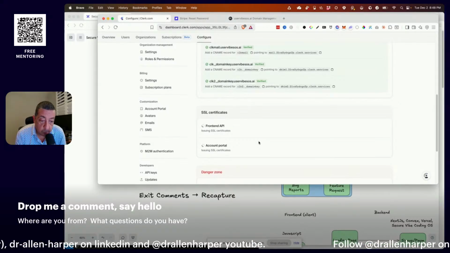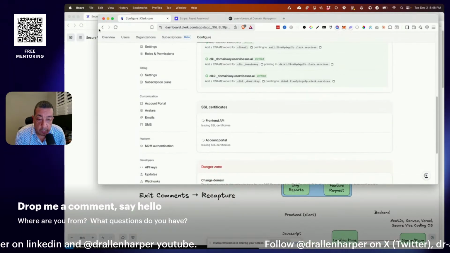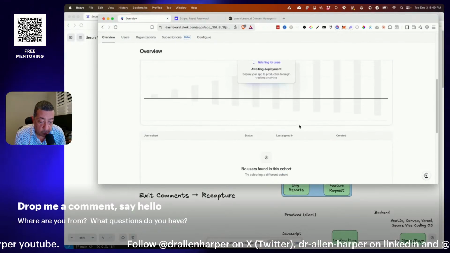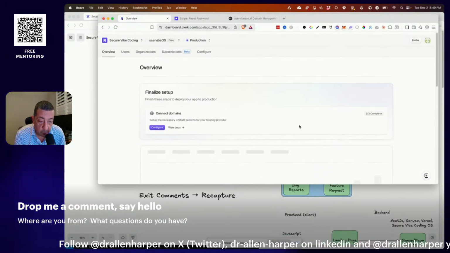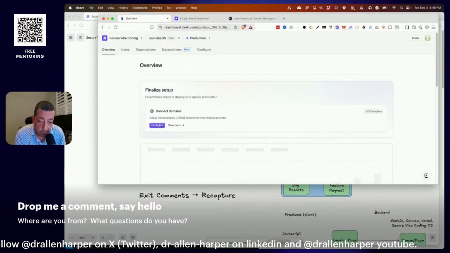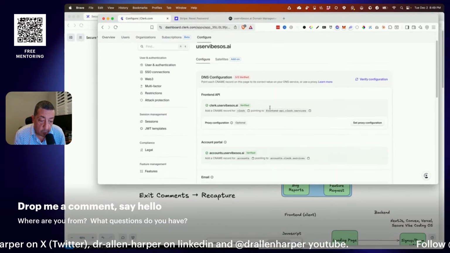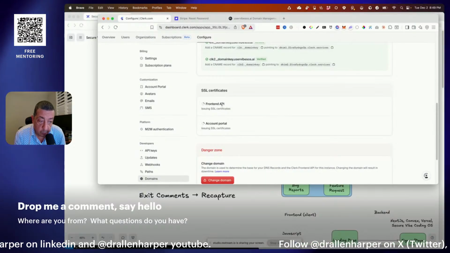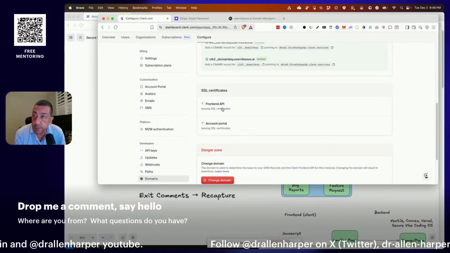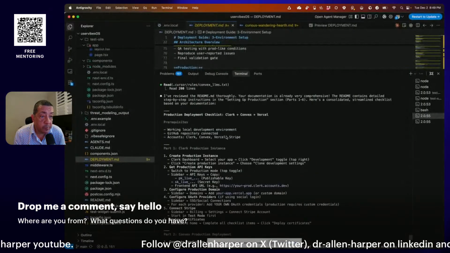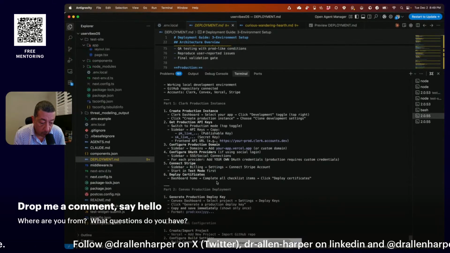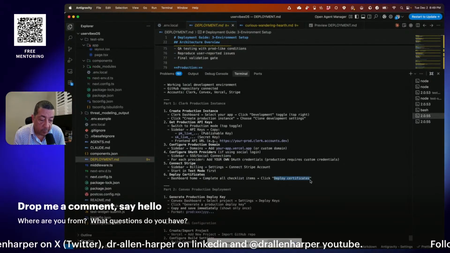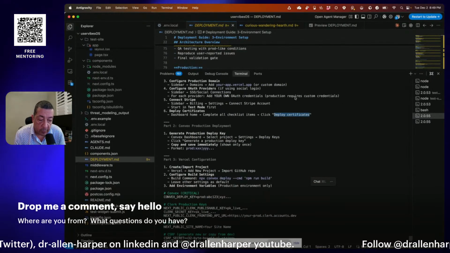All right, so it's still doing that. I'm looking for a deploy button. And it looks like it's not going to do that until these certificates are up. Okay, let's move on to the other steps and come back and check on that in a moment. Okay, yeah, we need this deploy certificates. Okay, it looks like it automatically deployed the certificates. But anyway, let's just let that run.